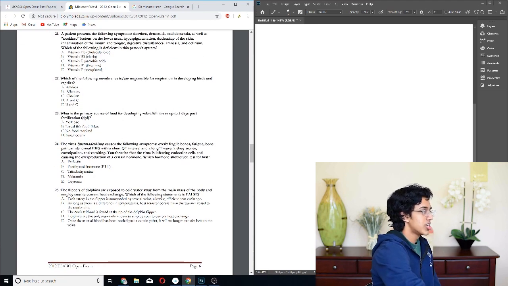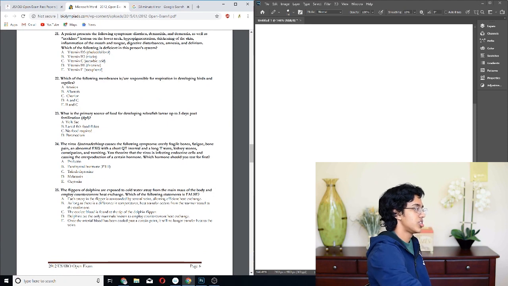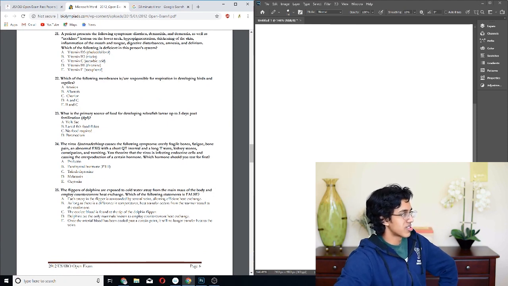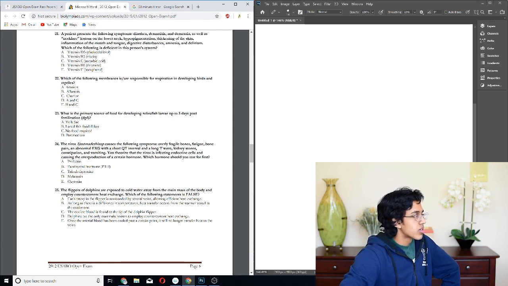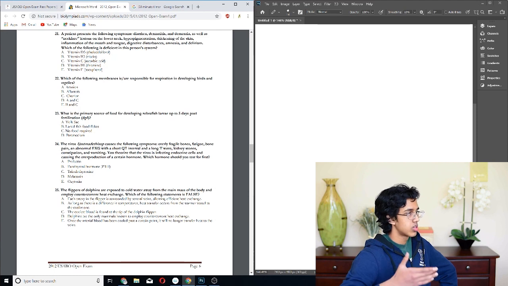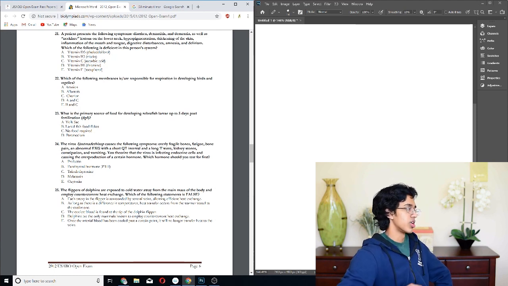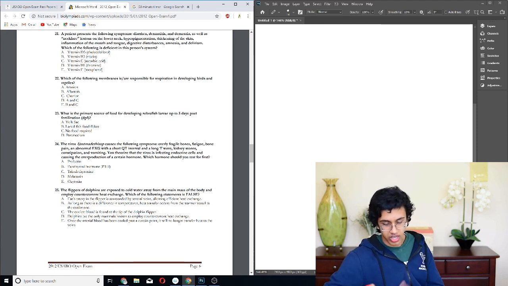Cause the following symptoms: overly fragile bone, fatigue, bone pain, and abnormal EKG with a short QT interval and long T- Bruh. Okay, whatever. So there's a bunch of random stuff. Constipation and- Huh. So basically, it's making you more fatigued, so I'm assuming it's something that's gonna reduce your metabolism. So bone pain, overly fragile. Okay, so basically parathyroid hormone stimulates your bones breaking down, so it should be B. And also slows down your metabolism, so B seems legit.